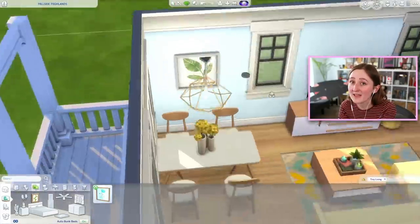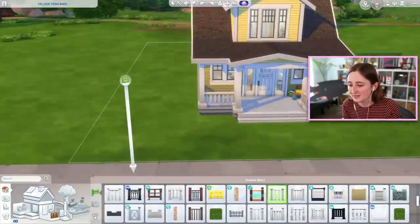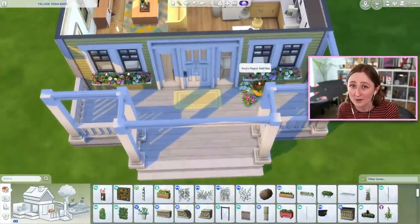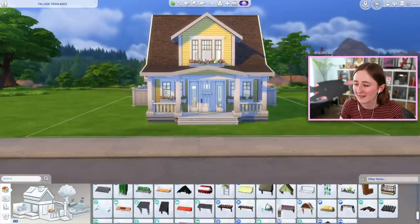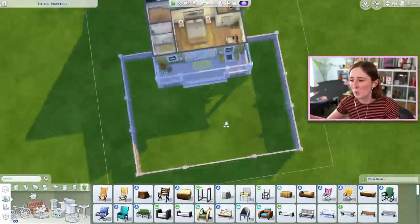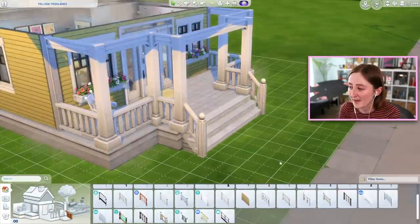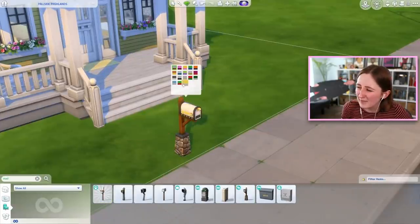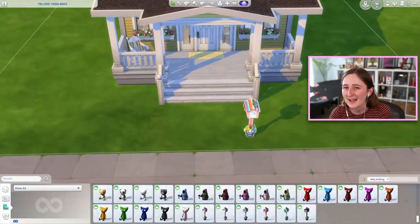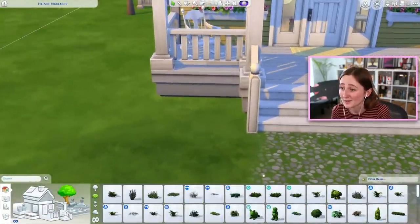I think it turned out okay on the inside, and on the outside — oh my gosh, I am so beyond happy with the backyard. The backyard is kind of small, but I managed to fit in a lot of things. The left side is all patio space. I managed to fit in an outdoor kitchen, there's a big table, a hot tub, some lounge chairs, a swing set on the grass, and a garden — all in that little tiny backyard. That's kind of where I flourish with Sims builds; I want clutter and little tiny cozy areas, not big open spaces. Most of the accent inside is blue, but out here the accent is mostly pink. And honestly, pink and yellow and blue and yellow are both top tier combos — you can't really go wrong with those.